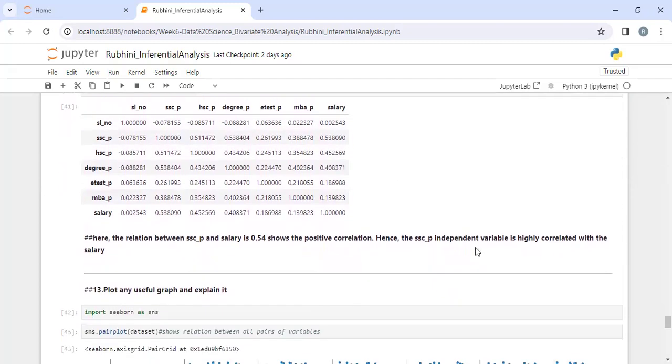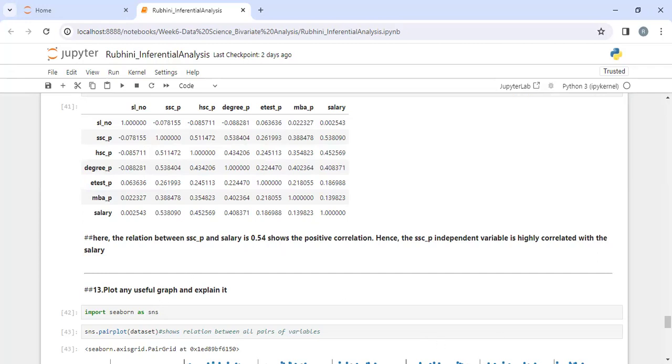Here we can see that salary with SSP is 0.53 compared to the other variables. Only SSP is highly correlated with the salary column. Hence, the relation between SSP and salary is 0.54, which shows that it is a positive correlation. So the SSP independent variable is highly correlated with the salary variable.